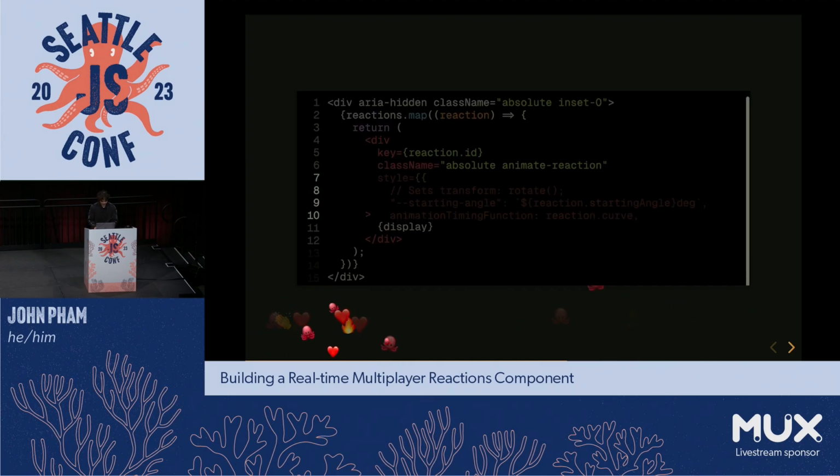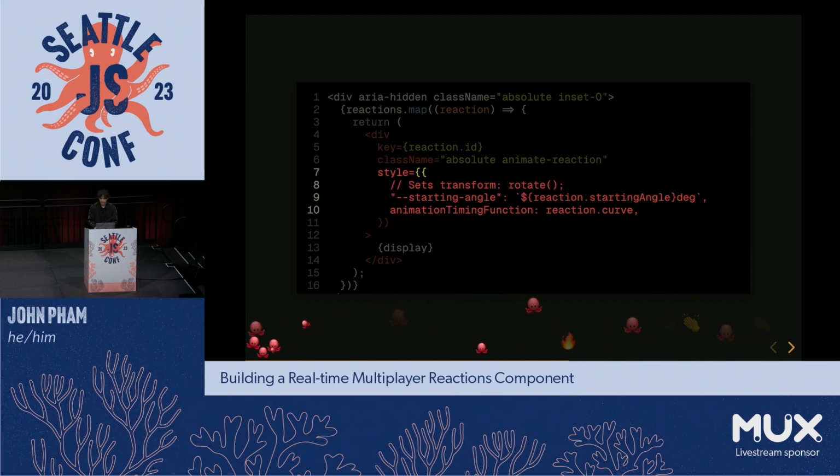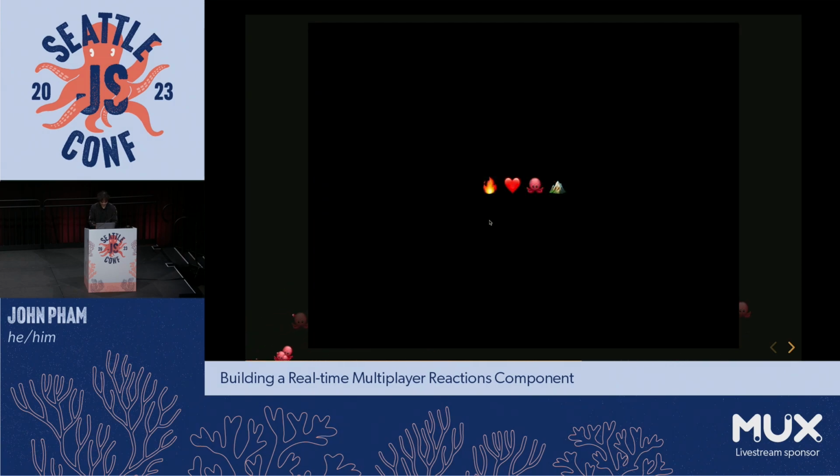Now that we added that, we need to add it onto our emojis themselves. Okay, let's try it out now. We can click on this, and now there's some randomness. Let's check out the keyboard, and it still works. Cool. So far we've built our component to spec, right?